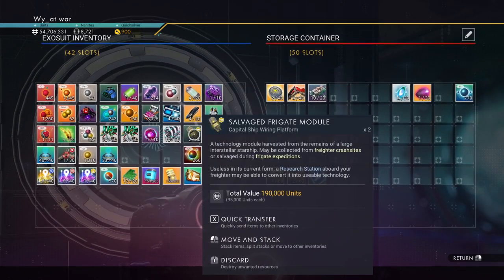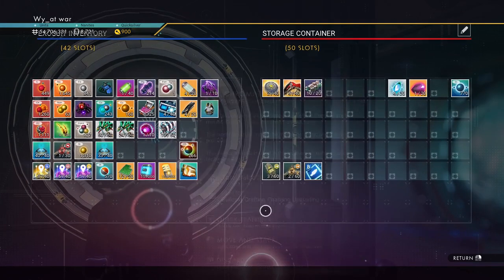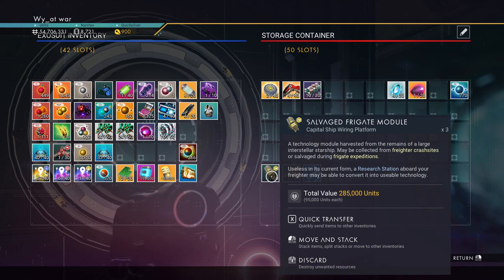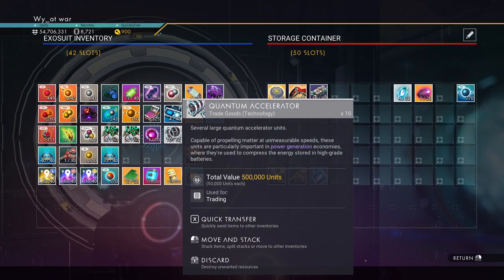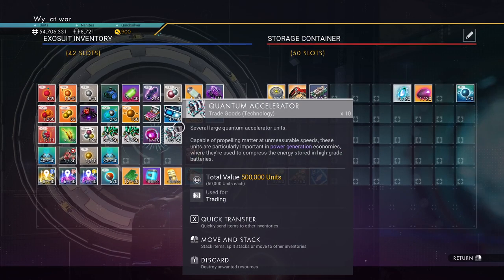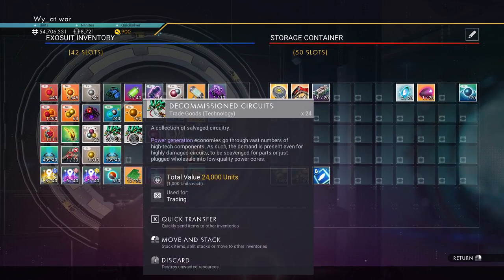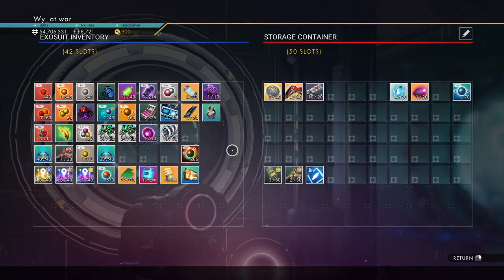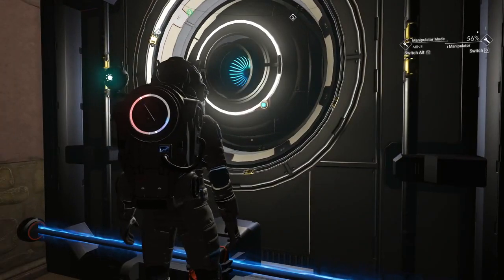That's a multi-tool. Well, we've got three frigate modules and cargo bulkheads. Don't know what I'm going to use. Oh, these for trading. Okay, half a mil. Okay. And I'll use those. Sodium nitrate. Okay.